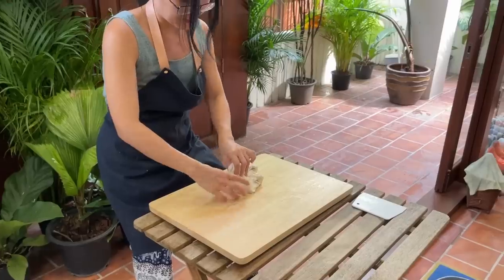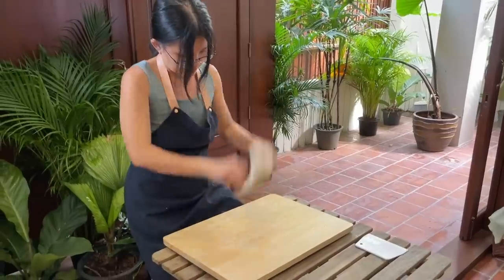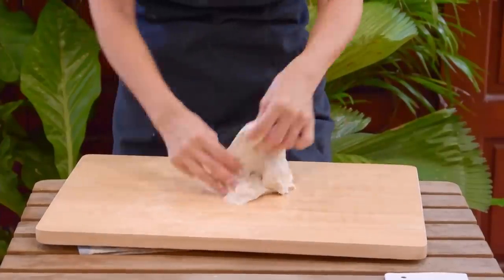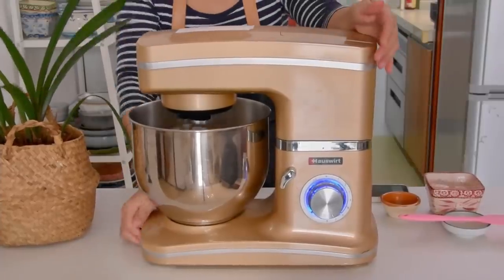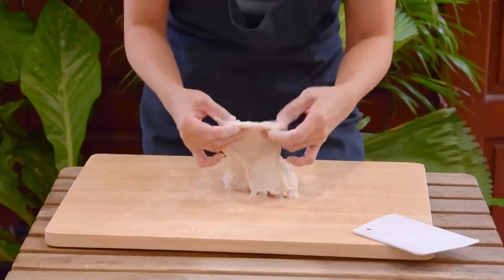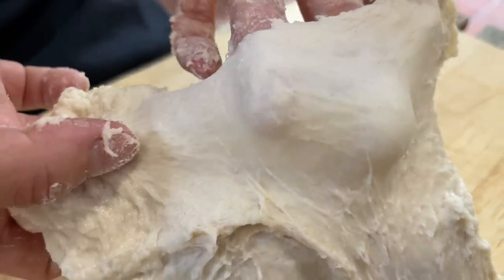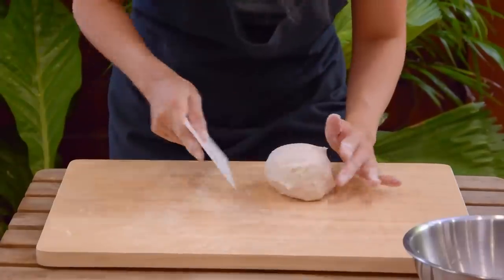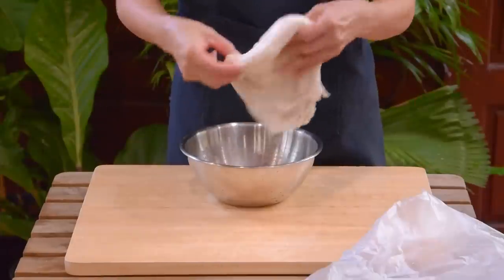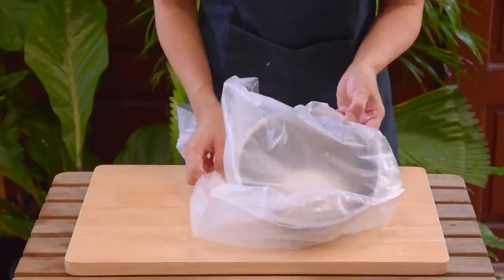What we'll be doing is this knead by slapping technique that's a classic in Guangdong bakeries, and it's an absolutely phenomenal way to develop your gluten. Get your dough up to about shoulder height, slap it against your work surface, fold the edge of the dough over, rotate 90 degrees, and repeat. Alternatively, you could also knead this with a stand mixer at a high speed like about 5 to mimic this effect. Either way, after about 300 slaps, you should be looking at something where you can at least see the outline of your fingers. So just form that all into a ball and let it ferment for one hour. Halfway through fermenting, take that out and give it a quick three or four folds to help develop the gluten further, then cover and let it ferment for the remaining time.